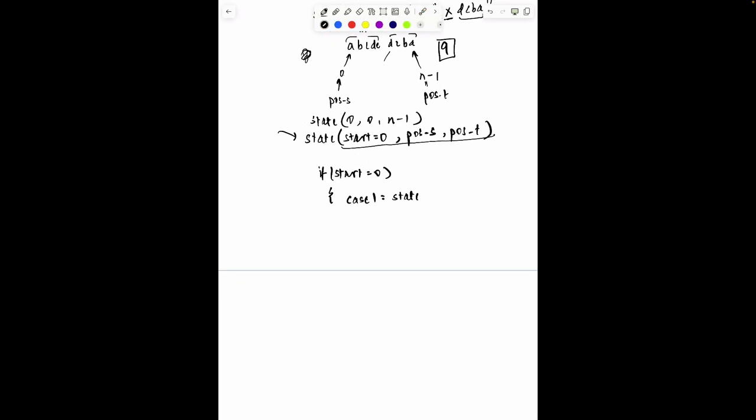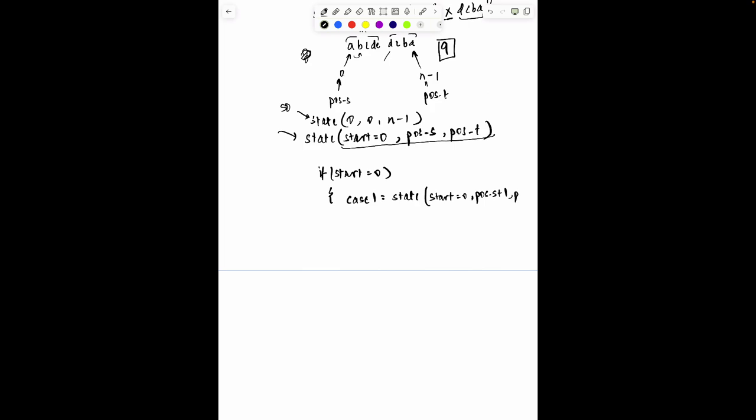This is my state 0, right? Now, when I'm in some state, let's start with thinking what would happen when you haven't started matching, where start equal to 0, right? So in this case, there are two cases. Case 1 is you do not start it yet. So start still remains 0, and you increment the S pointer, move S pointer to one index after it, right?